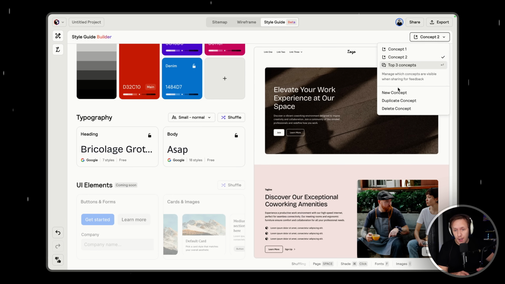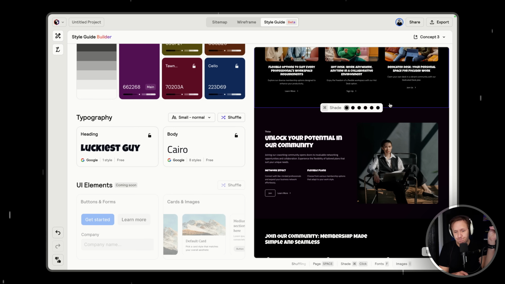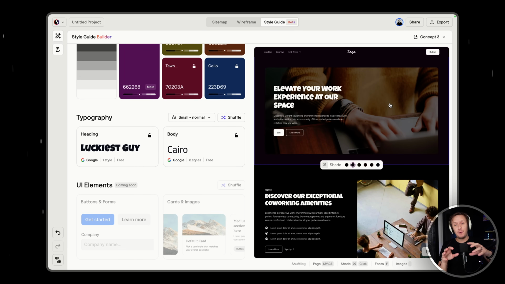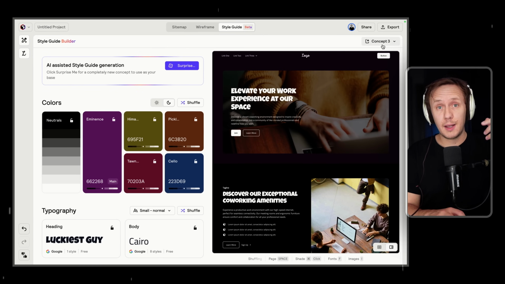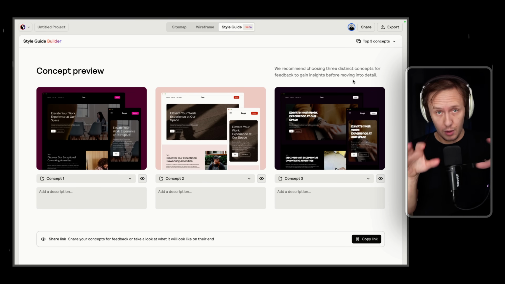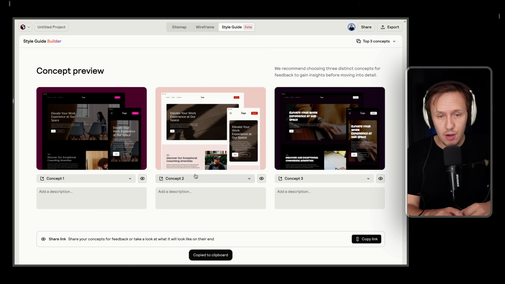Another thing that you can, unfortunately at this stage, not do, but let's just keep in mind that this has only been out for, what, like 12 hours, is you cannot export this into Figma or Webflow yet. Okay, so if you are eager to just copy and paste this over from Relume straight into your project, this is not a thing quite yet, but I assume around the corner because it's obviously the next step in it all. However, one thing that you could do is if you want to basically pitch some concepts to your clients, they actually have a page here that shows you the top three concepts that you've kind of drawn up while you've gone through this process. And you can then just go ahead and copy the link and then share it with whoever it is that you want to share it with.